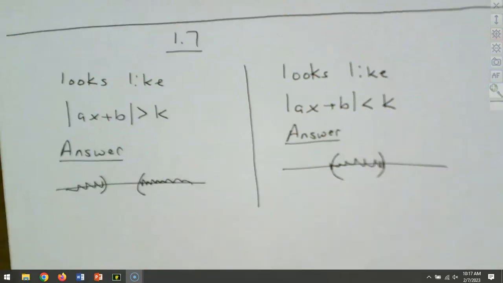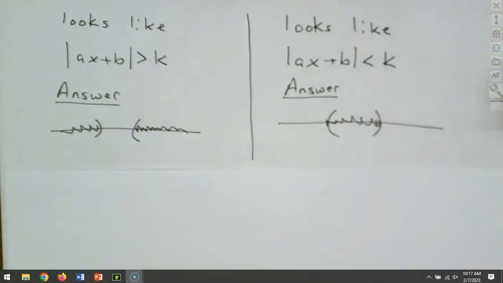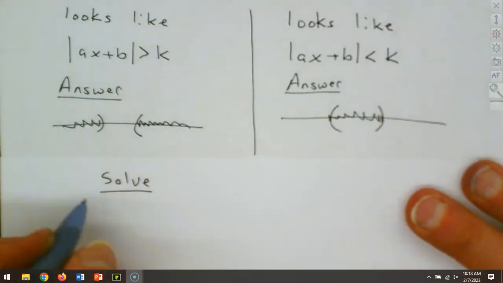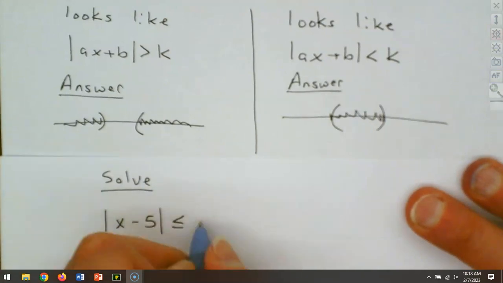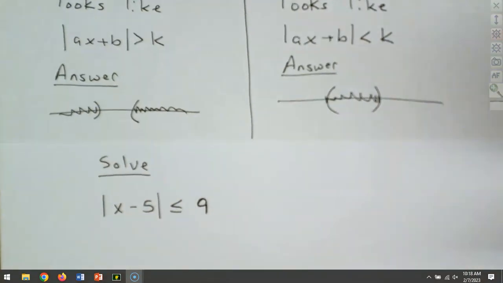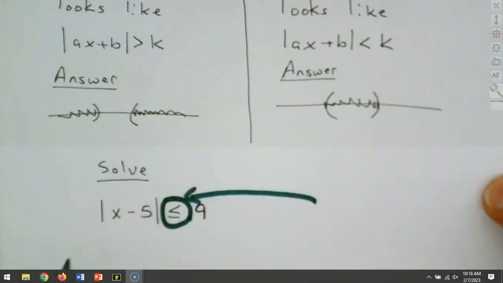We're going to go through several of these. It's basically what we have just done. We're just going to add on another step. So we're going to start off with a really easy one here. So the first thing I'm going to do is look at the way that it points. Okay, so which way does it point? It is pointing to the left.